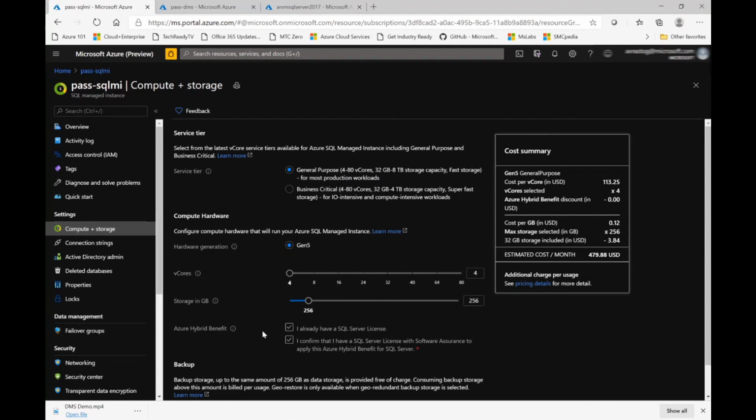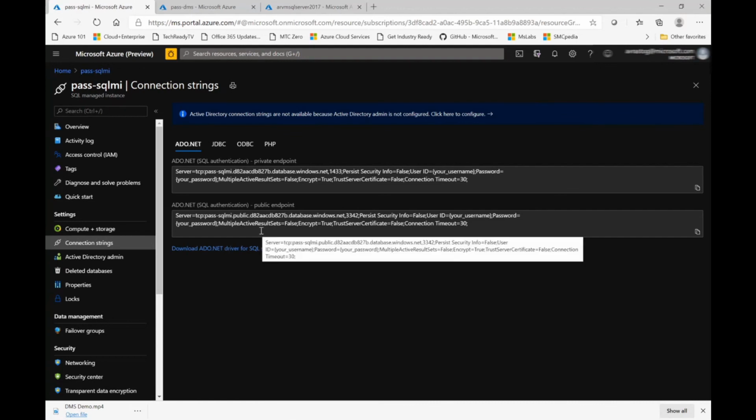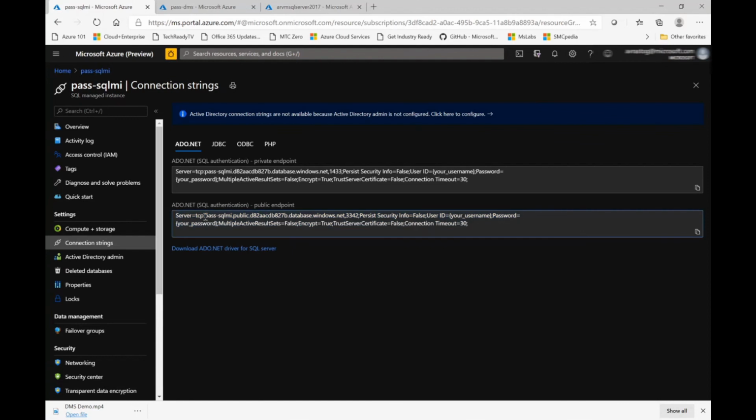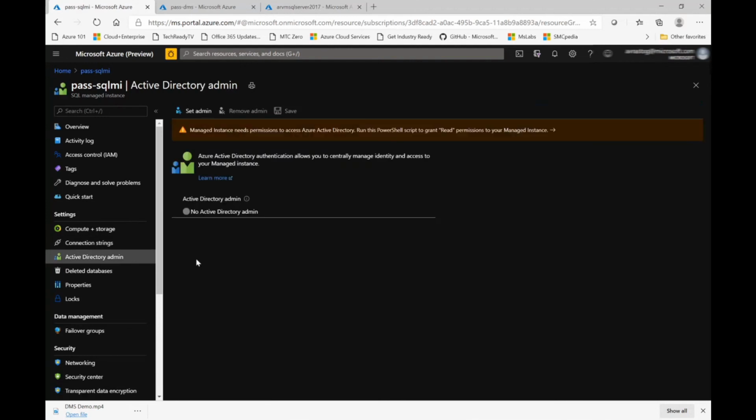So if you have on-premise SQL Servers and you want to leverage those licenses for SQL MI, you can do that as well. For the connection string, if your application is a web-based application and you require your SQL MI to have the public endpoint, the connection string would use your server name, which is highlighted here. So this is your server name or host name for the SQL MI instance. And the port number for the public endpoint is 3342. For the private endpoint, which is the default option, it's 1433. We also support Active Directory integration, so you can leverage it to authenticate to your SQL MI instances.